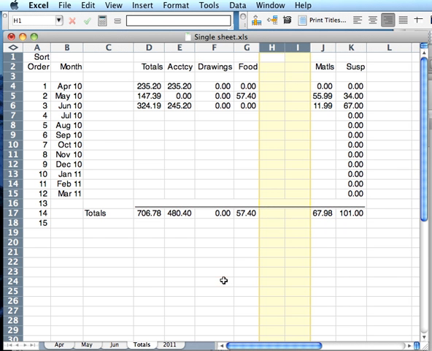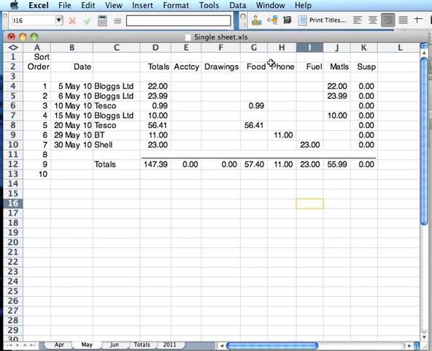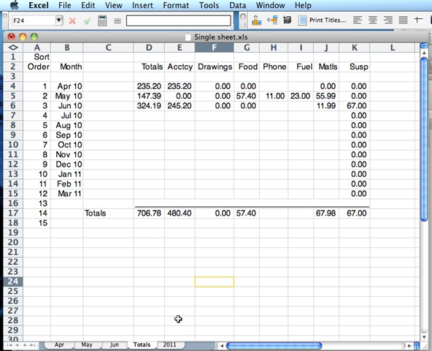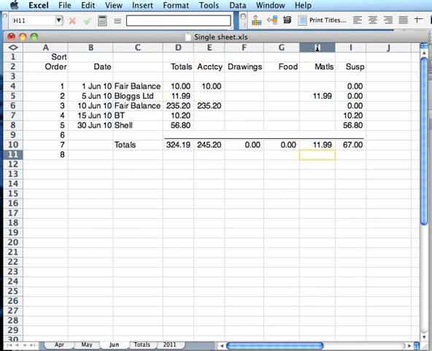We can do it the quick way: we'll copy the titles, so phone and fuel, and totals there, that's okay. And actually we can do something else quite clever: we can carry the calculations across by filling right. So now we've solved our problem. But we haven't. Now we've got to go back to June and do the same process there as well.